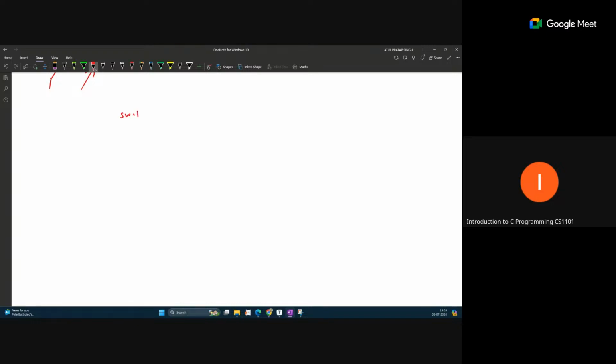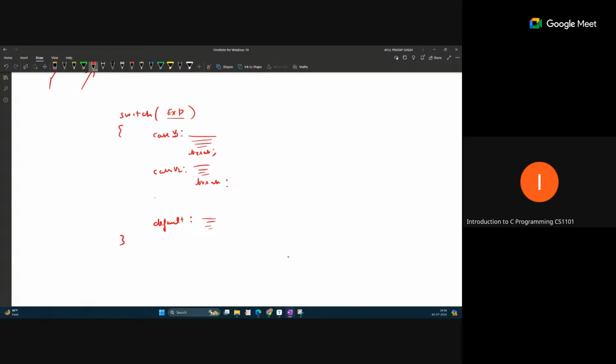We use the switch keyword, and inside this we pass the expression. Inside the open bracket and close bracket we define the case. So case, and here is some value, I'm writing v, and after this we write the expressions to execute something. You can write any number of lines, and after that we generally use the break statement. Similarly case another, so this is v1, v2, and similarly we write the expression, and after that break. In this way we can define many cases, and last we generally use default. For default, no value we define, we just write the statement and no need to break because this is the last statement.